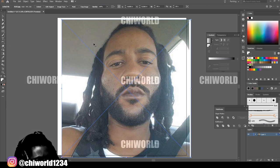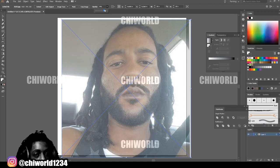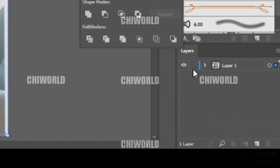First thing you want to do, you want to drag and drop the picture you're using. After you do that, you want to drop the opacity down on your pic, just good enough where you can see it, but your line work will stand out. So after you do that, you want to lock that layer. Come down here, create you a new layer right above it.